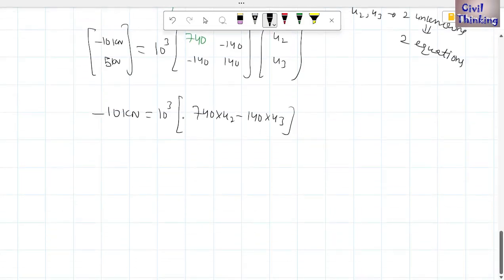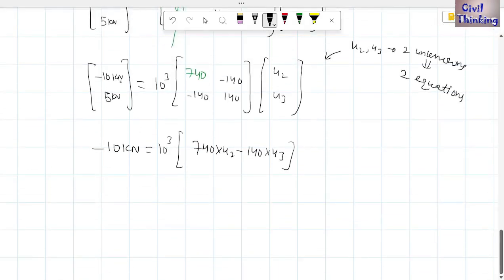So if we rearrange this, now see here it is kilonewton, okay? So why not write this, I will put the kilo outside, so here it is only Newton and Newton. Now K is 10 to the power 3, and the 10 to the power 3 on both sides will cancel out. So it is 10 Newton is equal to this, right?